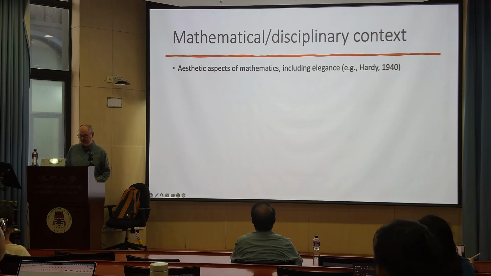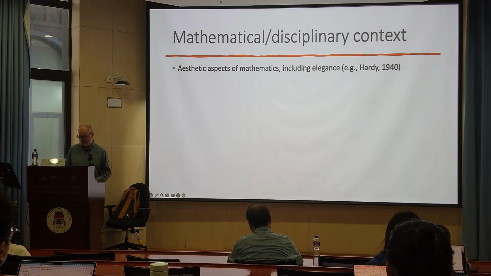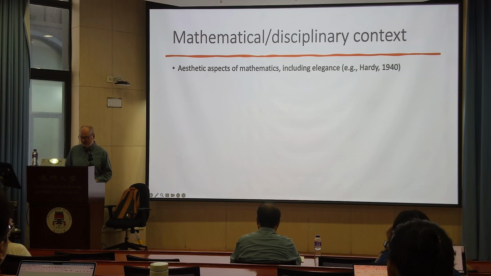Now, in the discipline of mathematics, there are also some arguments for flexibility. In particular, as I alluded to a moment ago, the discipline of mathematics is concerned not only with arrival at a correct answer, but fundamentally how one has arrived at the correct answer. Methods of solution or methods of proof are evaluated as to their aesthetic qualities, including their elegance. Now, this word elegant, as I said earlier, is notoriously difficult to define, and mathematicians can have serious disagreements about which of two methods of proof are most elegant. But even though elegance is difficult or perhaps even impossible to objectively define, it nevertheless plays a critical role in the discourse around mathematics among experts in the domain.